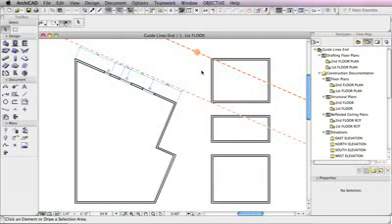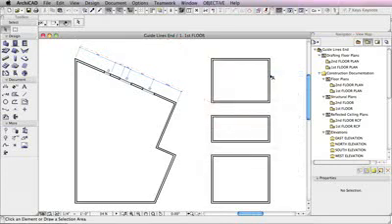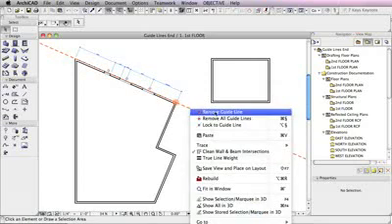Now, one frustrating thing at first was that when you hit the Escape key, it doesn't get rid of the guidelines. So I'm hitting the Escape key several times. To get rid of the guidelines, you simply go right-click and say Remove All Guidelines, or use the keyboard shortcut. In this case, you'll have to customize it for the Mac because it's using that funny section marker key, but you can simply just right-click and say Remove All Guidelines, and that will get you a fresh start. You can also, if you do have a guideline, remove an individual one by pressing down on it and saying Remove Guideline. That'll remove just that one, allowing the other ones to stay available.